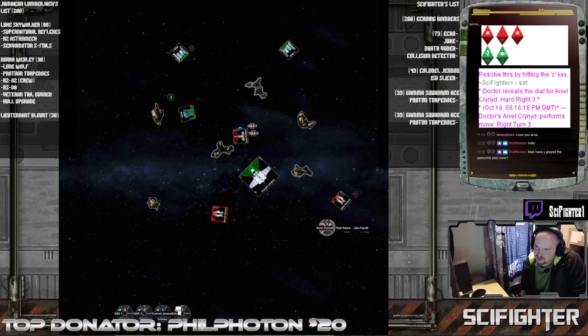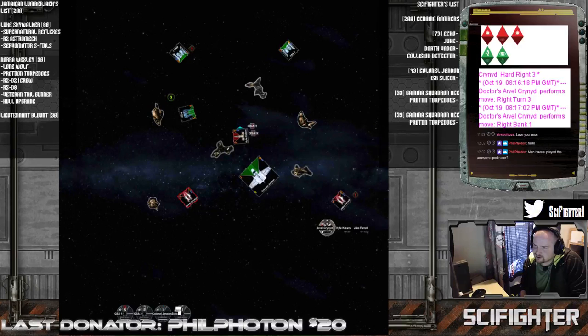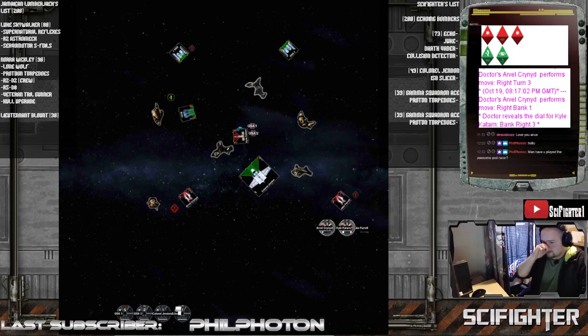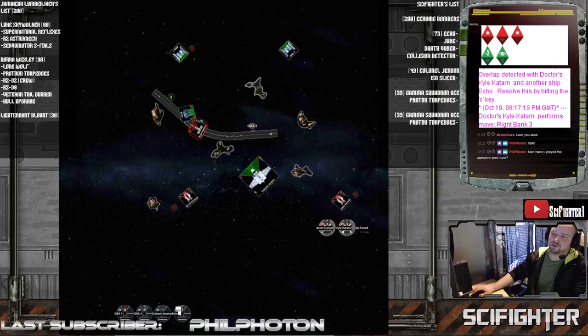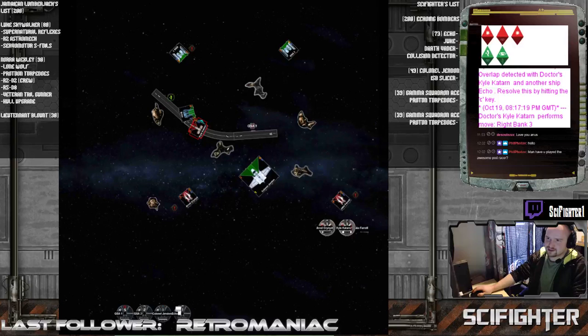Pretty sure Kyle's gonna bank up and cause a collision. If he goes straight, he'll probably get stressed. That's what I'm thinking. But he can't go too fast because he'll bump Echo that way, and then he won't be able to go anywhere. Bank right 3. Bump Echo, not go anywhere. There you go. Back that thing up. And he won't have his focus. That's nice.